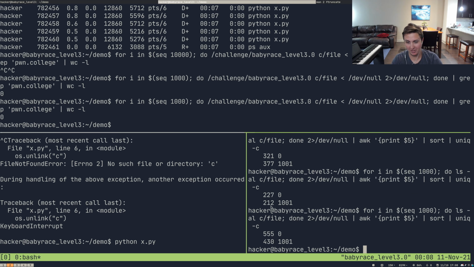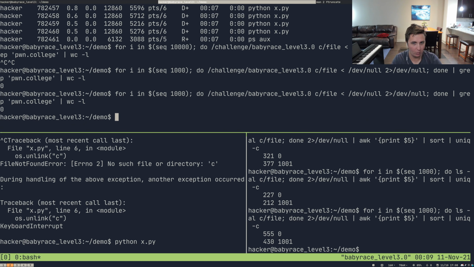See, we're improving our odds of it missing, right? Of the file not existing. In this case, it barely ever is missing. But apparently the file not ever missing isn't necessarily a good thing for getting the flag, as we can see here. So yeah, even though that file is always existing, it's not great.